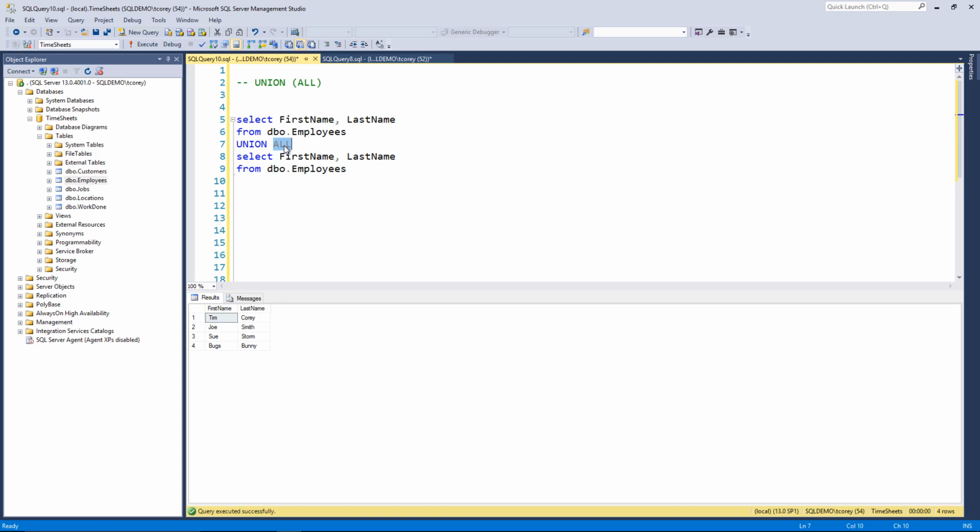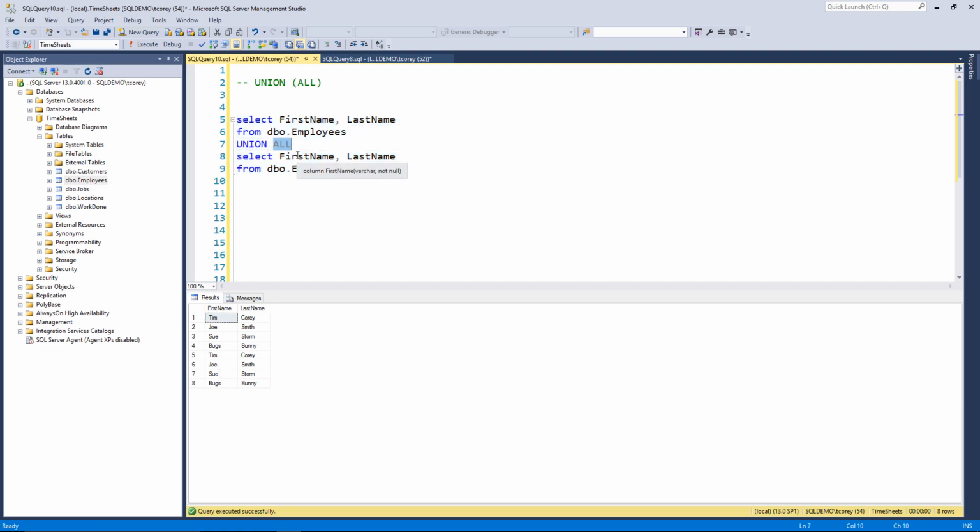Union all says, I don't care if there's duplicate records. Just add them together. So notice I have 4 rows here. If I run this statement now, I have 8 rows. Because what it said was just combine those 2 lists. So I have Tim, Joe, Sue, Bugs, Tim, Joe, Sue, Bugs.